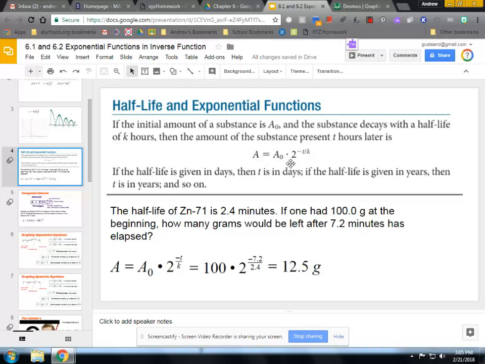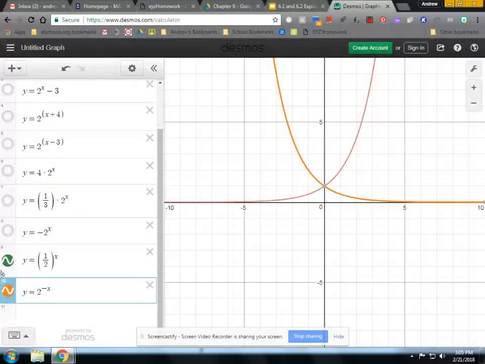And so you could have just as easily written this equation here as 100 times 1/2, and then a positive 7.2 over 2.4, because really that's what's going on. It's 1/2 every time. So it's a half times a half times a half over and over again. But that's where they're getting that negative from. Why they chose negative over the fraction, I don't know. But that's where that negative is coming from, because it's the exact same thing as doing a half as your base. Either one is correct, and either one will give you the same result.